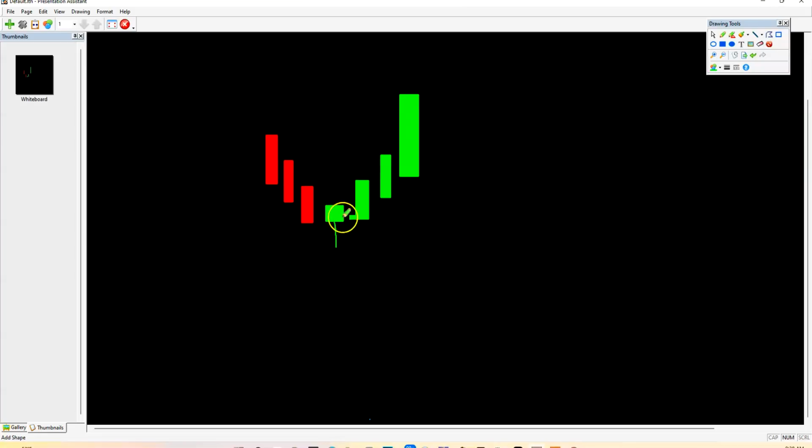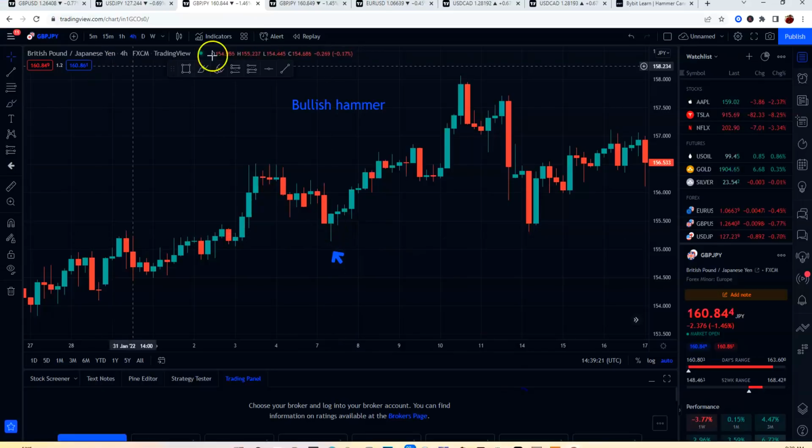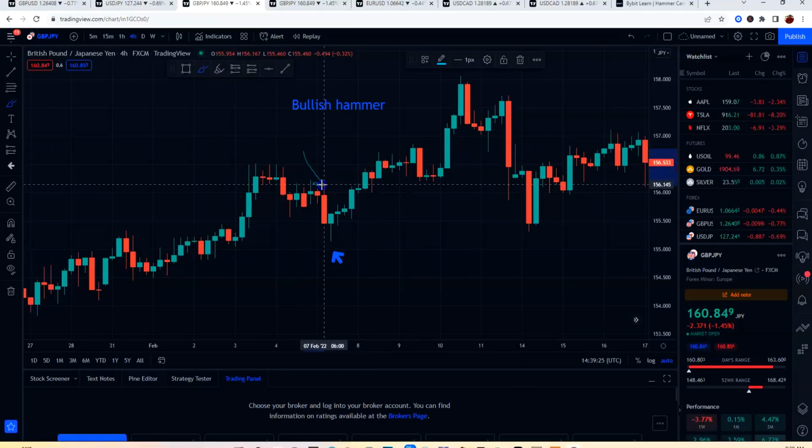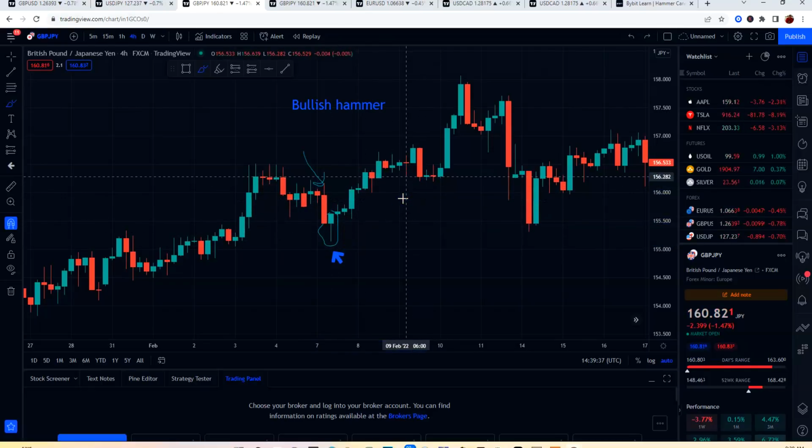This is a bullish hammer. So this is bullish. This is how you know the market is gonna go in this direction. Okay, so I'm gonna also show you on the chart. Boom, see that? Followed by a downtrend here, hammer, this candle right here. See the hammer? Then we headed to the upside. Boom. Same rules apply. You can wait on confirmation candles.